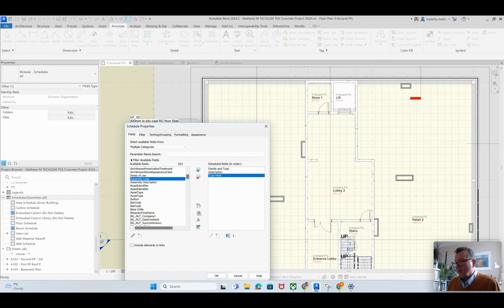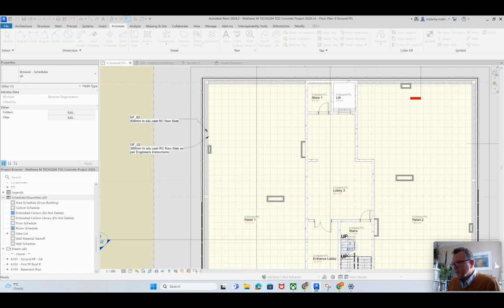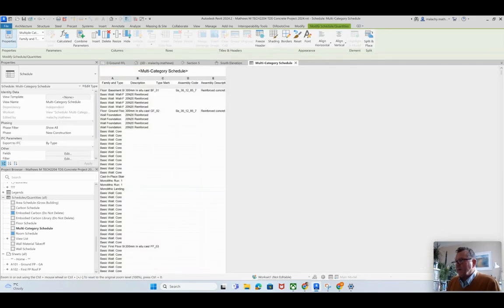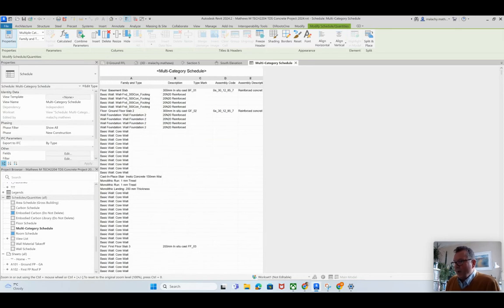Yeah, assembly code and assembly description. Now, is there anything else we need at the moment? I don't think so. We'll just open up these here and bring these across. Now, because this is a multi-category tag, actually we're going to rename this, and this is going to be our multi-category notes.